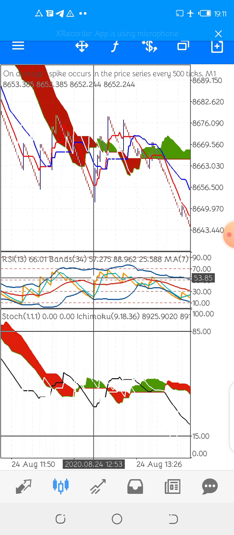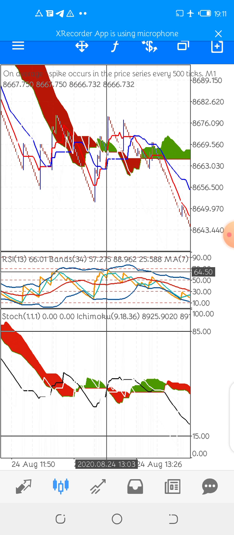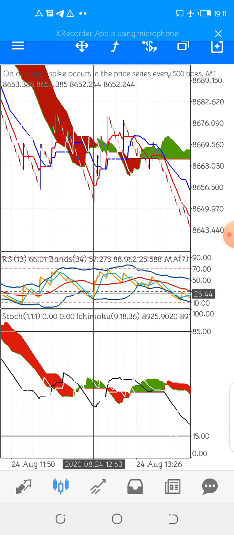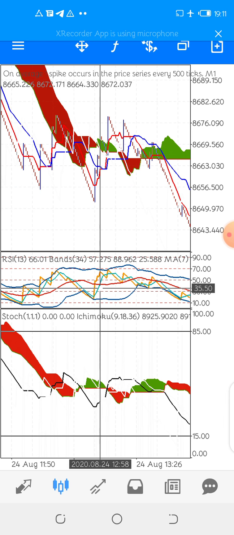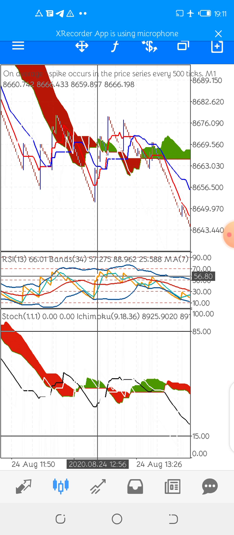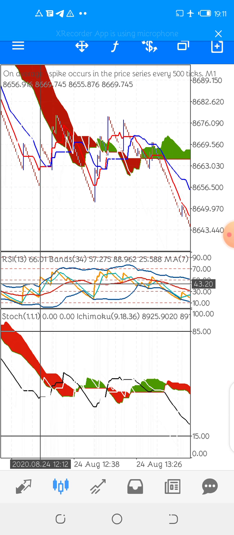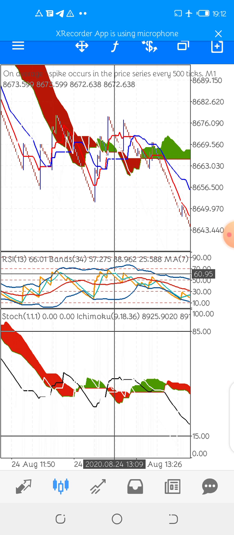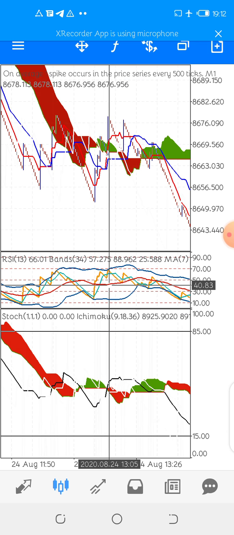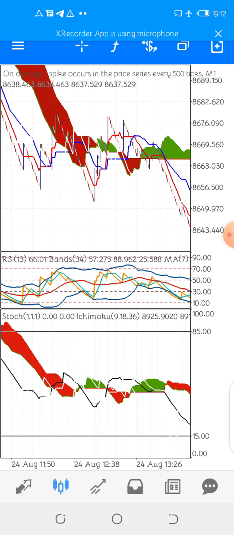Okay, and while we are here, check out how our Bollinger Bands for the TDI are behaving. All the spikes are contained within our Bollinger Band, and our Bollinger Band at this time is very wide. Very, very wide. There is a very big difference between what you're seeing on this end and what you're seeing on this other end here. So when your spikes are contained within the Bollinger Band of the TDI, be a bit careful with that, because it tells you that it seems we are not in an up momentum.